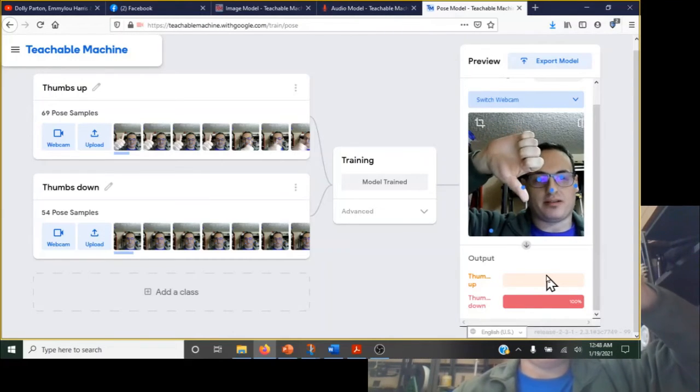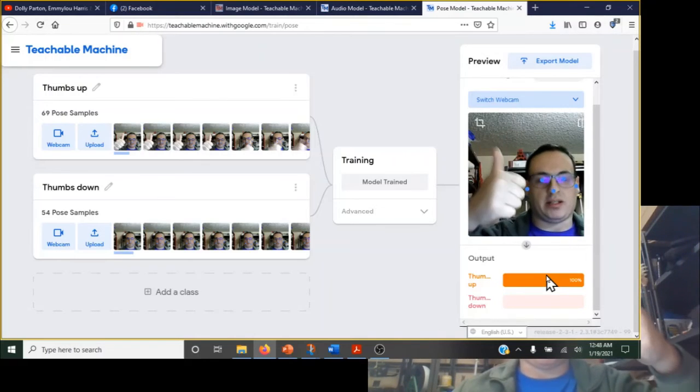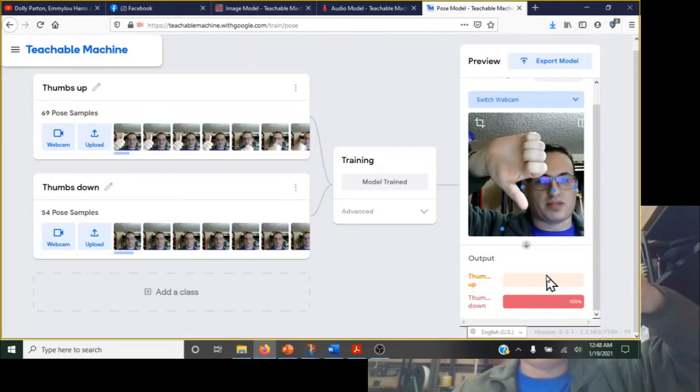And it did sort of recognize my face here. But I did train it mostly to go off my thumb. So thumbs up, thumbs down.